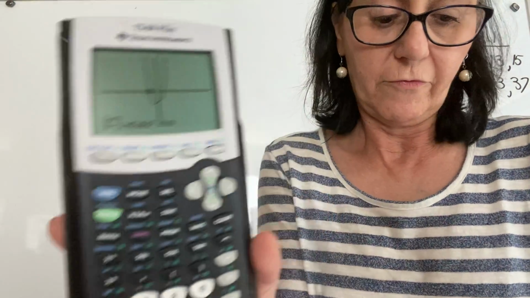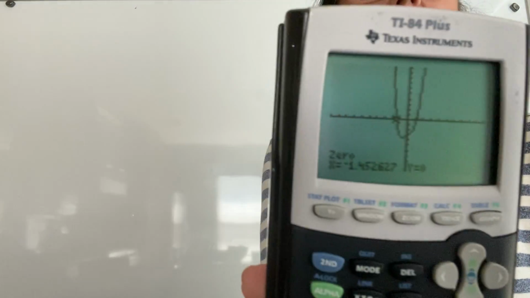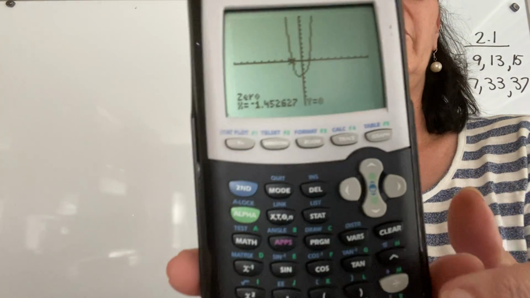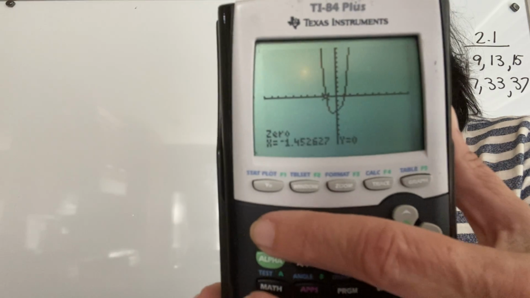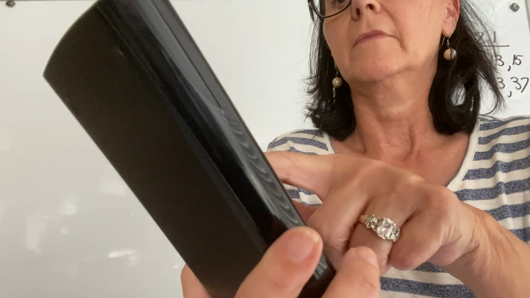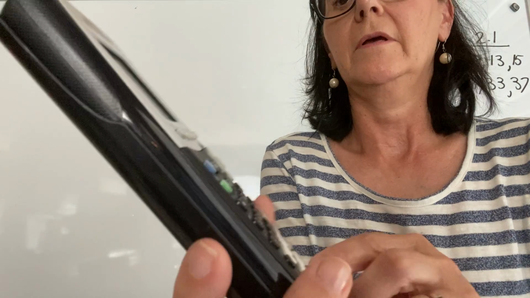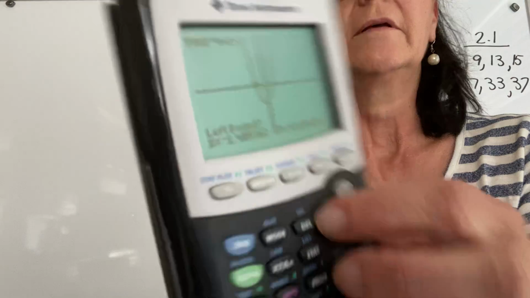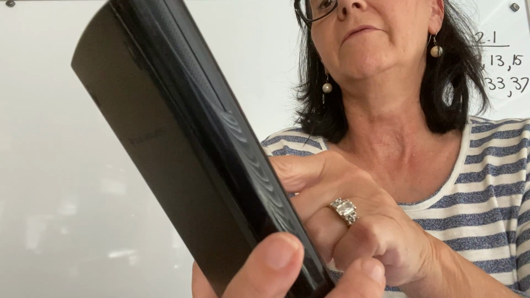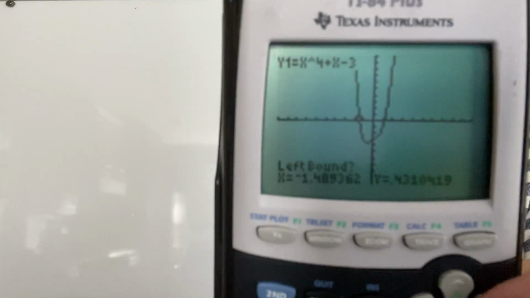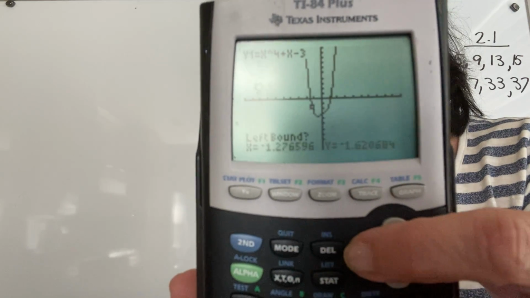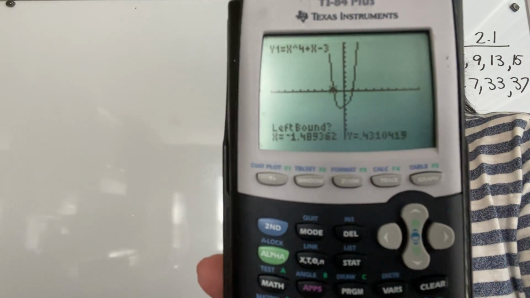And it's negative 1.45. All right, I'm going to redo that because I'm a little too far away. So second trace 0. I really need to go right above it. So y is positive, x is negative. That's right above it. And when I move one more, y is negative, x is negative. All right, so my left bound's going to be right there.